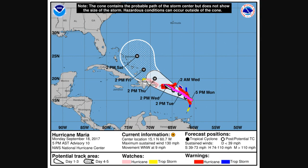Here's the forecast track: Maria gets very close to the Virgin Islands and Puerto Rico by Wednesday morning and afternoon, and preparations should be rushed to completion. This could be a direct hit anywhere from Puerto Rico to the Virgin Islands. We're seeing how strong this is — a category four or even category five hurricane is possible by that point, depending on how the inner core evolves over the next day or so. This is as extreme as it gets. Just as Barbuda saw catastrophic destruction from Irma, these islands could see the same kind of destruction. Please take this seriously. Storm surge of up to six to nine feet above normally dry ground is the most deadly threat from this storm.